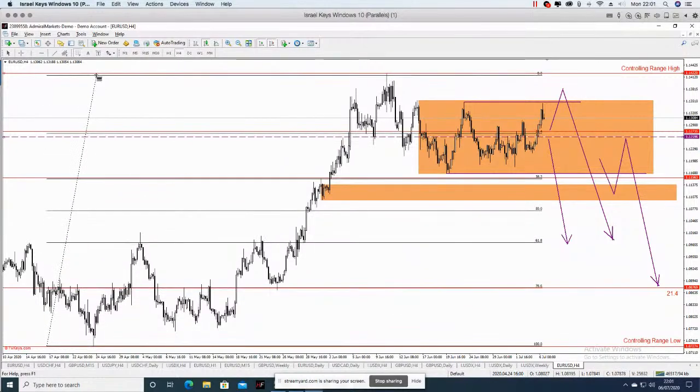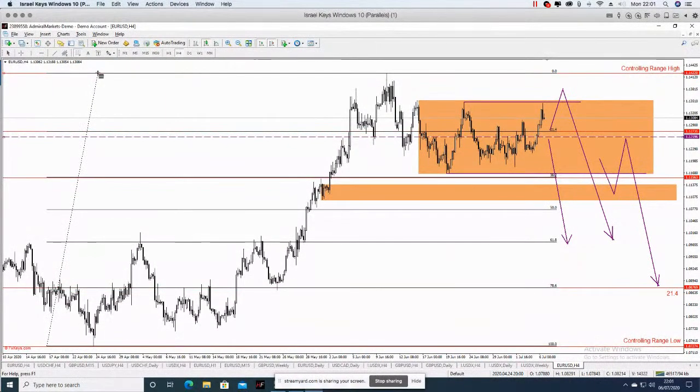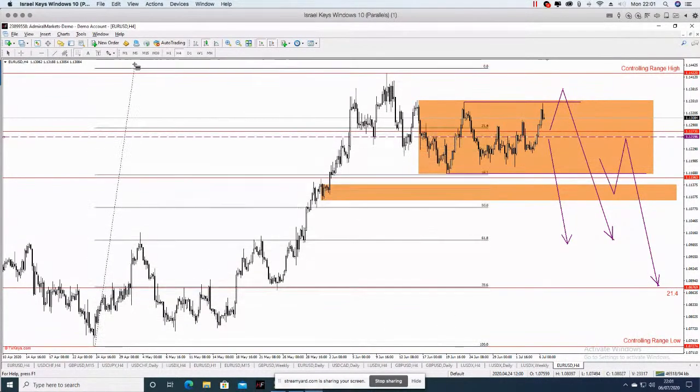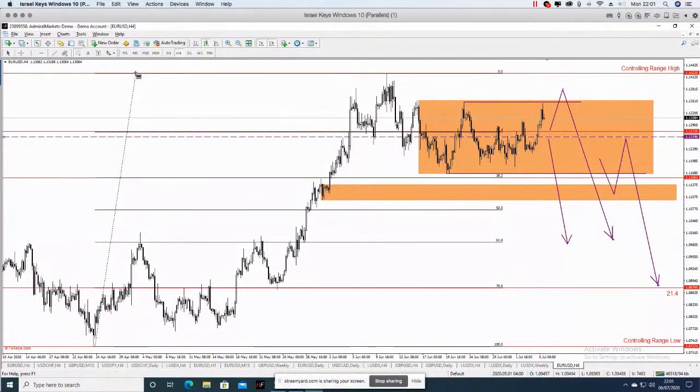Why don't you just leave the fib? Well, because it looks messy. To me personally, the fib makes my chart more cluttered, and so I just like to take it off and leave the lines. That makes me see clearer. But if you don't mind the fibs, do you. Whatever works for you is fine by me.